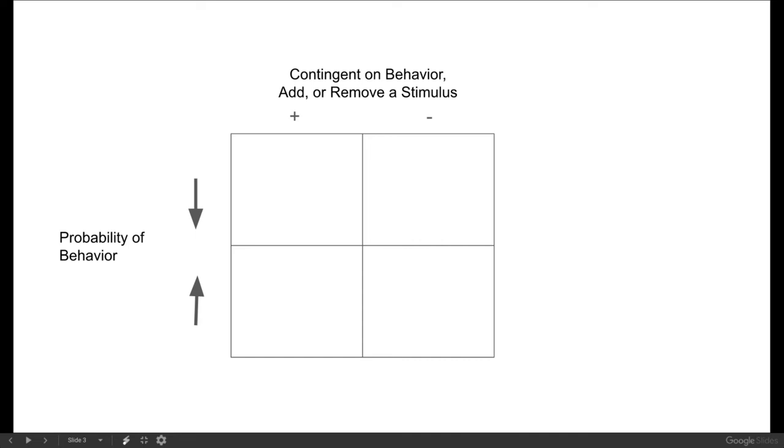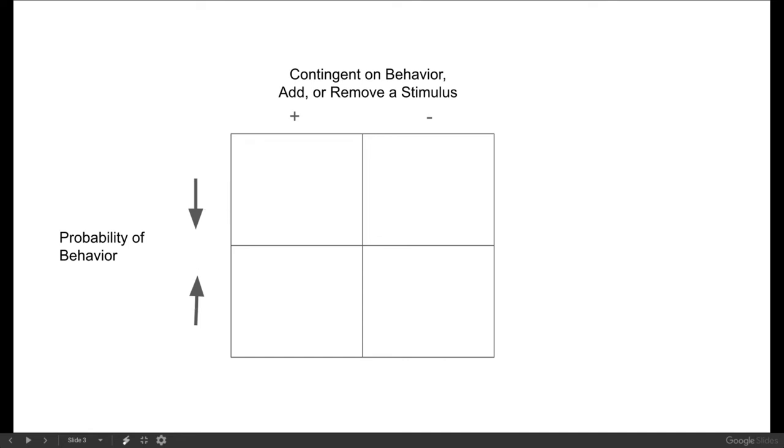And then on the left side, because of what happened, because of contingent upon behavior a stimulus is added or removed, the probability of behavior goes, whoops, this figure needs to be fixed. It will be by the time you get to it. This arrow down here, I meant to move it. This will be up here. So this arrow will be up and it will say increase the probability of behavior. And down here will be decreased probability of behavior.